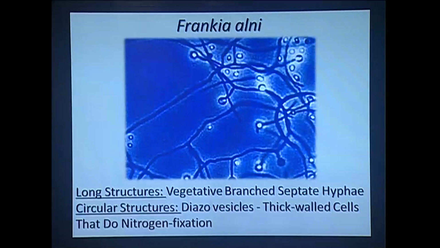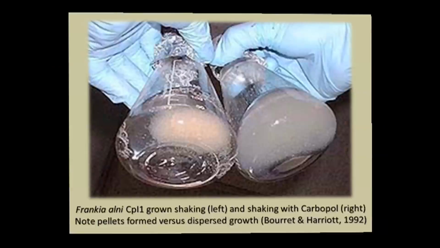So nitrogenase actually is the enzyme which does all the work of nitrogen fixation, which we can see here in the case of Frankia. These are the typical compartmental structures which house the nitrogenase enzyme, which converts nitrogen, which cannot be easily taken up, into ammonia, and then that can be incorporated into proteins and other nitrogen-containing structures in the cells. Now, in two cultures you can see the growth characteristics of the Frankia species.